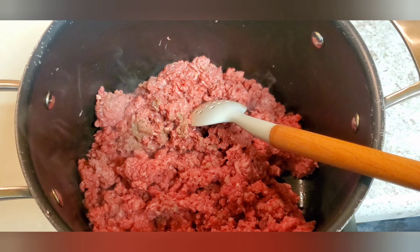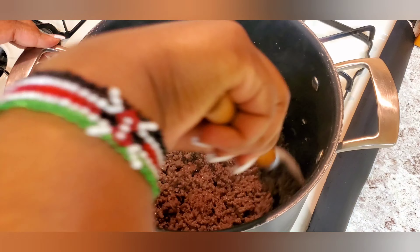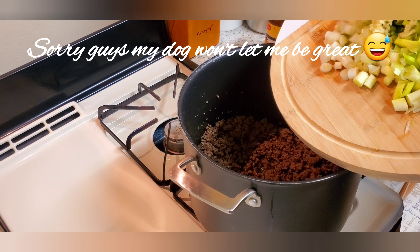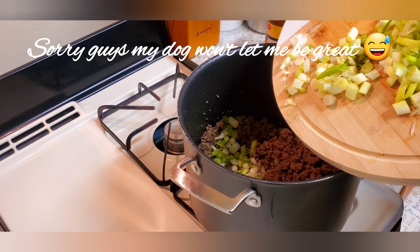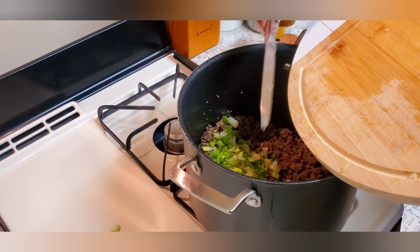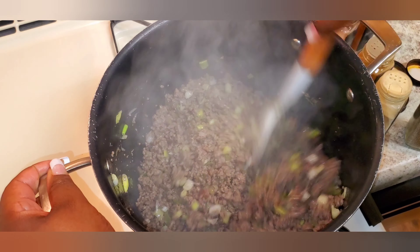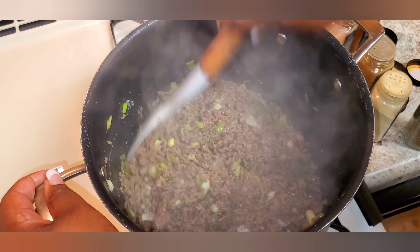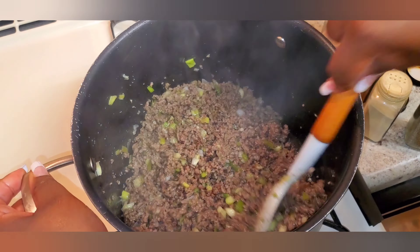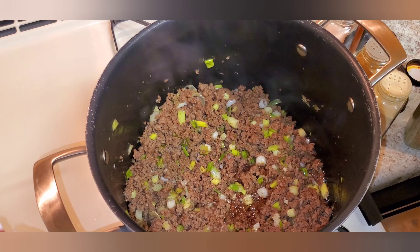You want to start with cooking your meat first. My meat was a bit fatty, so I didn't add any oil onto it. Now I'm just adding some garlic and some scallions — that's my choice of onions. You can use any kind of onions: red onions, white onions. It just depends on you. I like the taste of scallions in my kebabs and samosas, that's why I chose them, but you can use any kind you prefer.